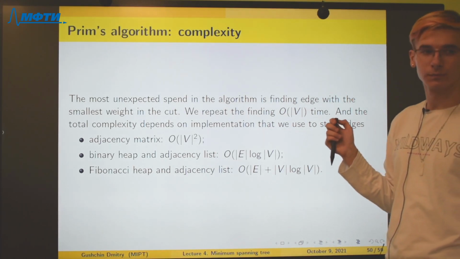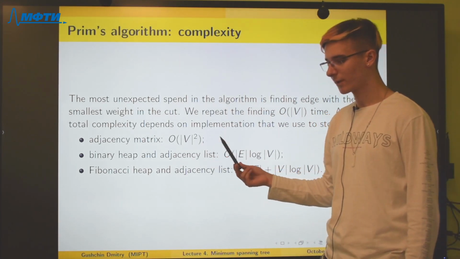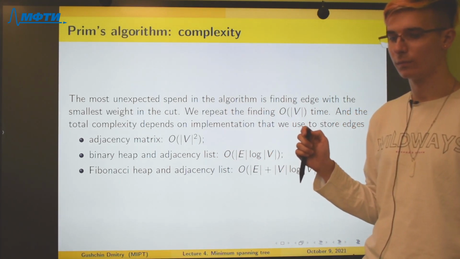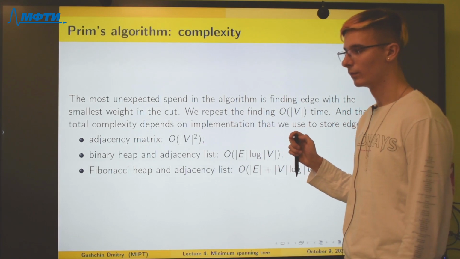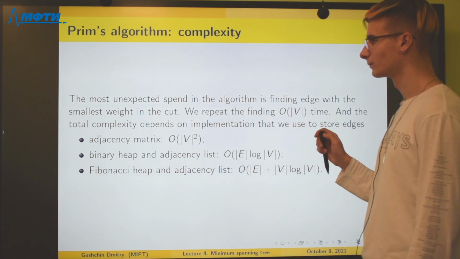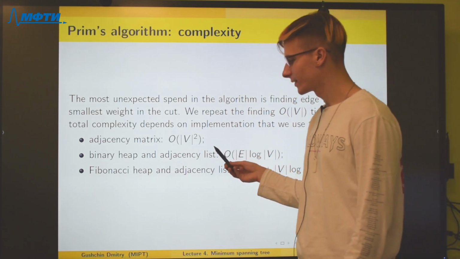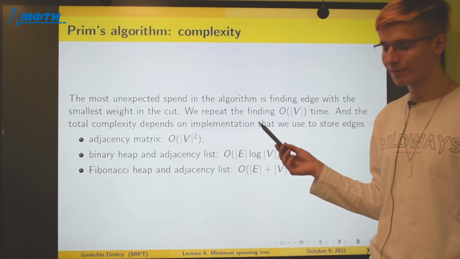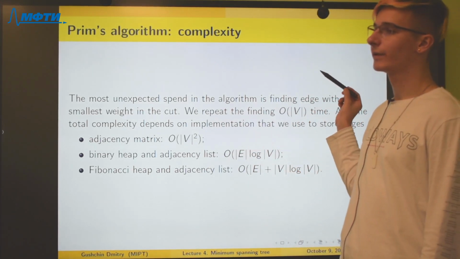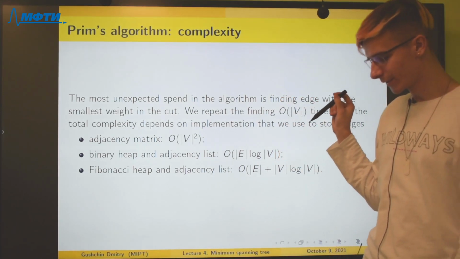The adjacency matrix. Yeah, for the adjacency matrix. Why is the time complexity equal to that? Yeah, you explained it in the first lecture. It's just a matrix. Yeah, okay. And of course, to store a matrix, we need to spend O of the number of vertices squared. But why in the algorithm do we spend this time if you use an adjacency matrix?